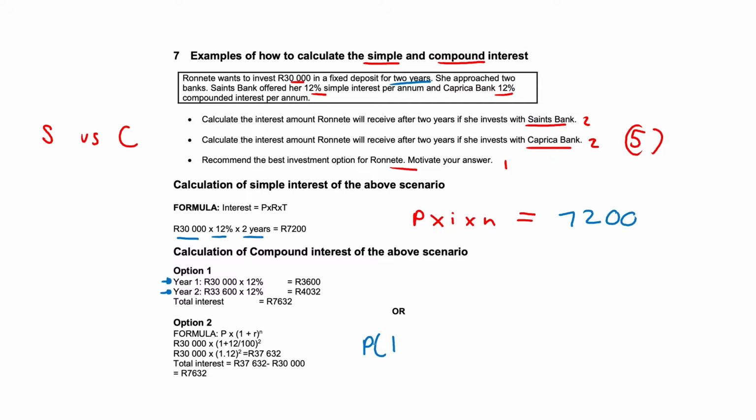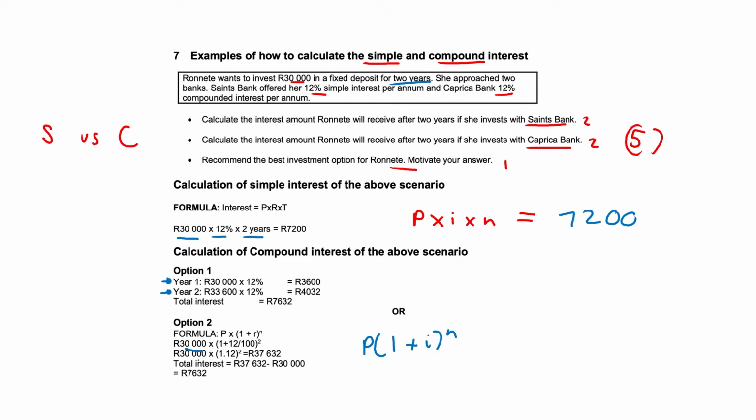So the principal amount, open a bracket, 1 plus i to the n. So the principal amount times 1 plus the interest rate over n. It is per annum, so we can just leave it like that. If it was quarterly, we divide the rate by 4 and multiply the n by 4 as well, but this is relatively simple. So our calculation is simply going to be, we can use the answer here.